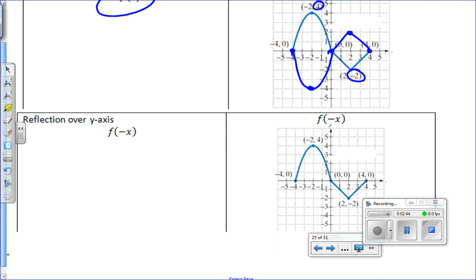If we have a negative on the inside, we will reflect it across the y-axis. So basically all of your x coordinates change sign. Notice that your intercepts on the y-axis don't change, but this -4 becomes 4, and this -2 becomes 2. So reflection across the y gives me that shape, and then if I move this to the opposite side, I will have that on the other side. So there's a line of symmetry here. That line of symmetry is the y-axis. On the previous example, the line of symmetry is the x-axis. So those are 2 reflections.